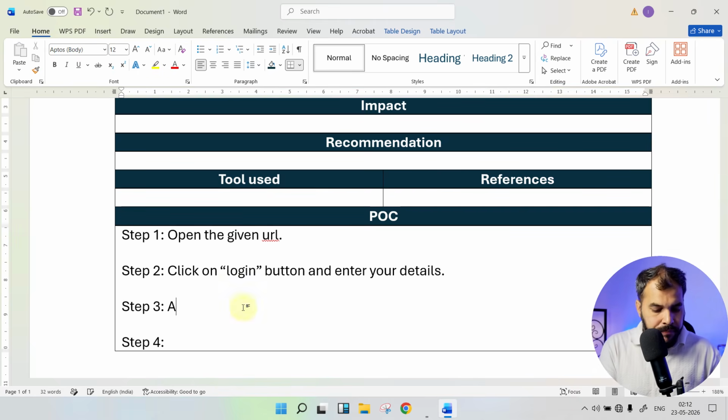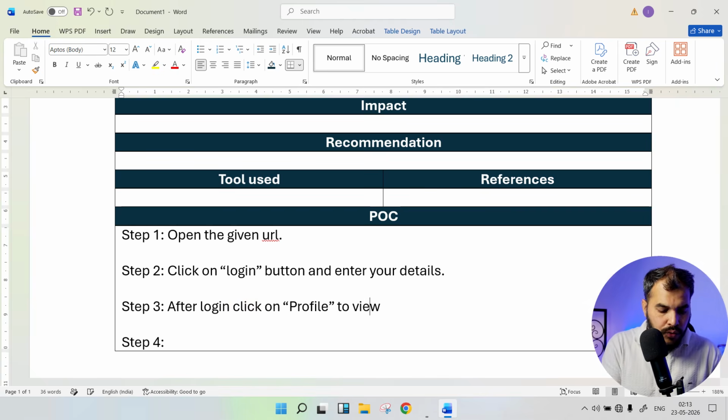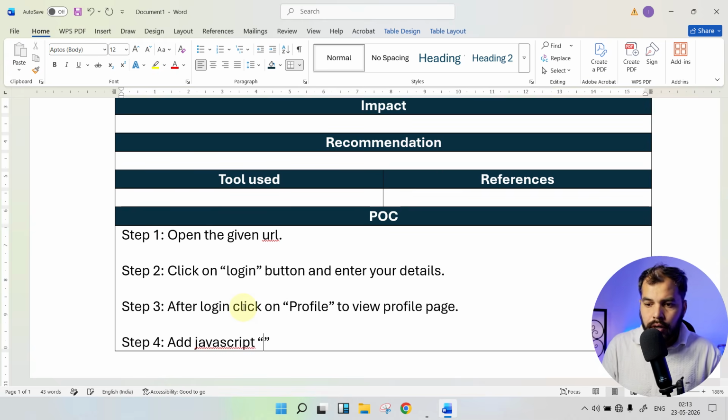After login, click on profile to view profile page, add JavaScript. What is your payload that you have entered?